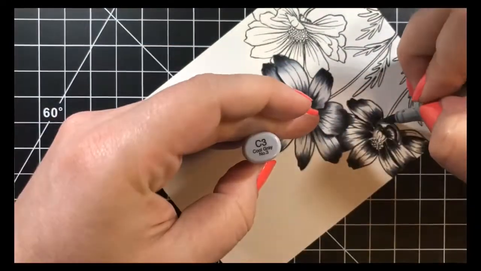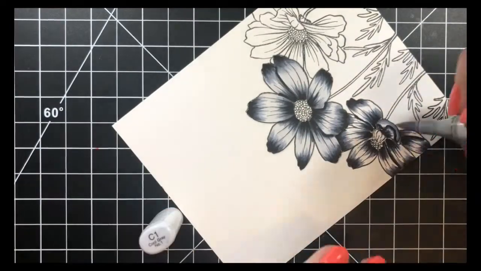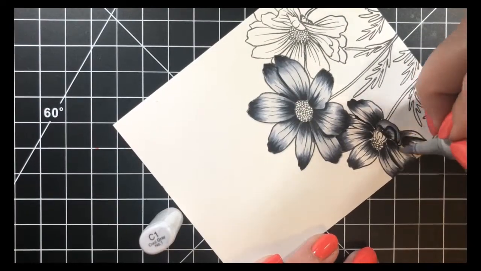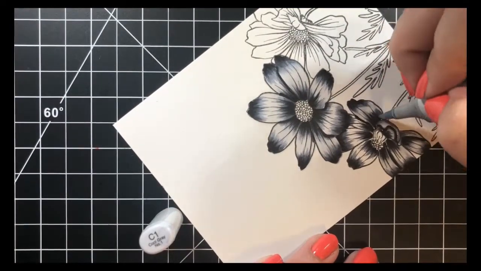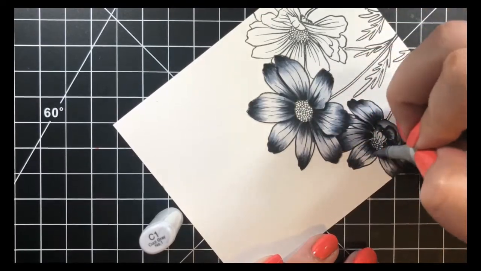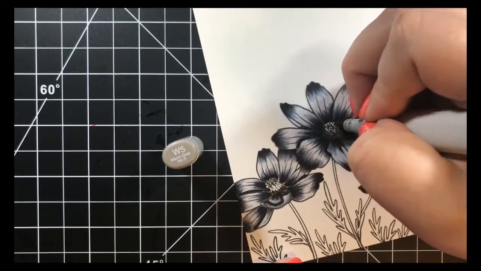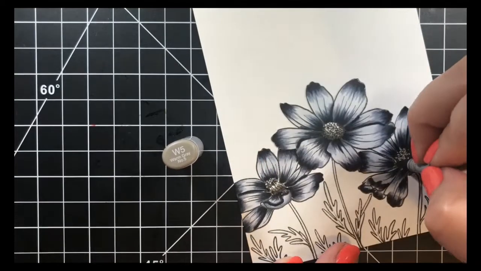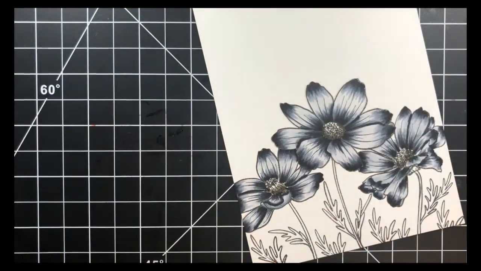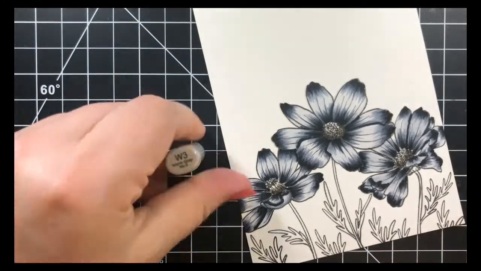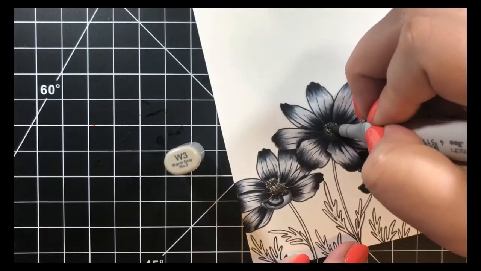Again here, I'm going in with my lightest color very quickly, trying not to pick up too much of that darkest color. Like I said, I did color that third flower off camera and we'll move on to the centers of the flowers. I wanted to differentiate this part of the flower and the stems and the leaves from the rest of the flower, so I'm using my warm grays here, starting with my darkest color.